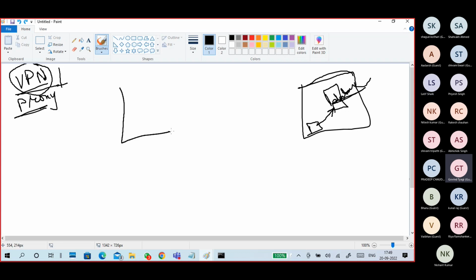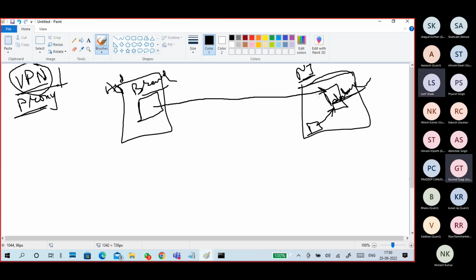The second scenario is that I have a branch office, for example in Hyderabad, and the corporate office is in New Jersey. I want to connect this server to that server directly. Then I use leased lines. I'll call my ISP, and I want to make a connection between my office and the New Jersey office. It's a dedicated connection, not permanent, a dedicated connection.